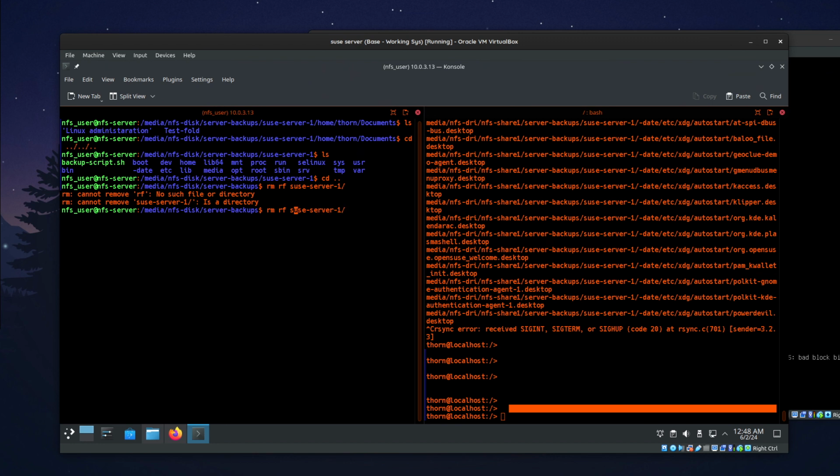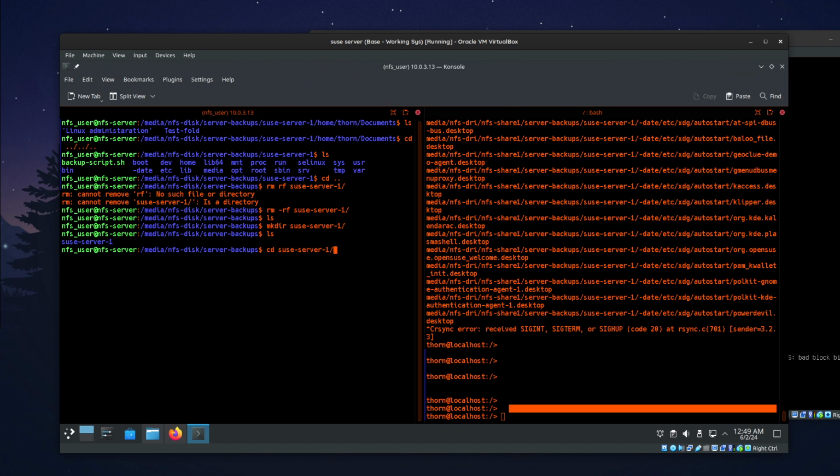Oh, dash rf, sorry. Remove by force permissions. Okay, yeah. So we don't have anything there. Let me create the directory fresh. So let me do mkdir. Okay, so cd SUSE, and we don't have anything there. So we've cleared everything that was there.